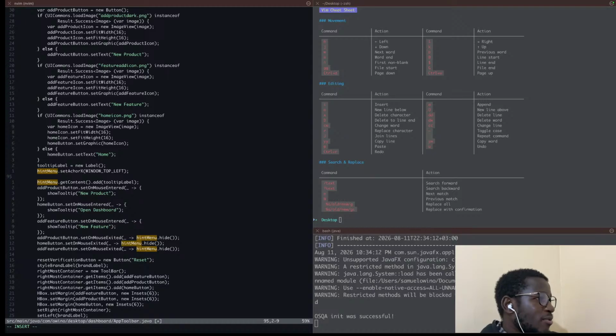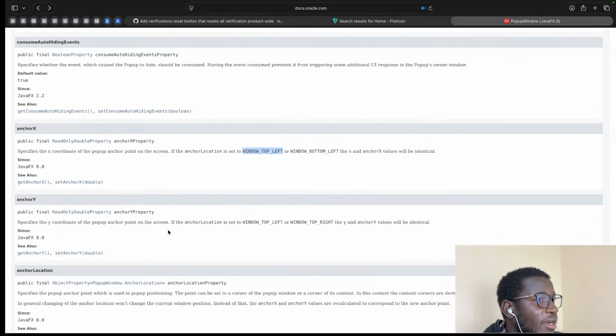I'm assuming that window top left value is automatically imported, or I need to import it. Let's see. Set anchor y, and for anchor y, let's do top right.